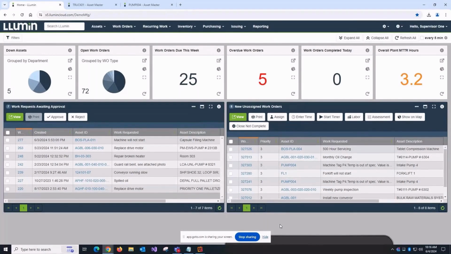And I'd like to touch upon the configurability and customizability of LLumin CMMS Plus. I'm going to start with the homepage dashboards. The homepage dashboards are really designed to provide our users with all the key information that they need to do their job on a daily basis. And they are very customizable, very shapeable by them. You can choose from many different KPIs, metrics, charts, and more detailed grids of information to add to your homepage. So what each person's homepage looks like is really entirely up to them.